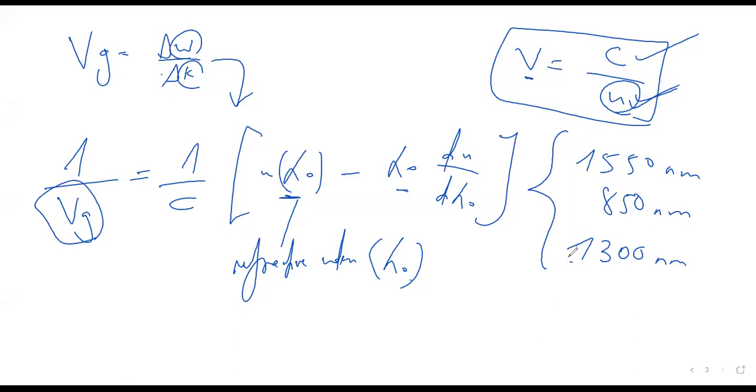Light is a wave. It can be defined by its wavelengths. And with these wavelengths, light travels at a speed that is suitable for a given optical fiber. Could we say maximum efficiency in communication? What is the best wavelength? Between these three, there is a best wavelength, I think it's probably 1.3. You need to know these things.